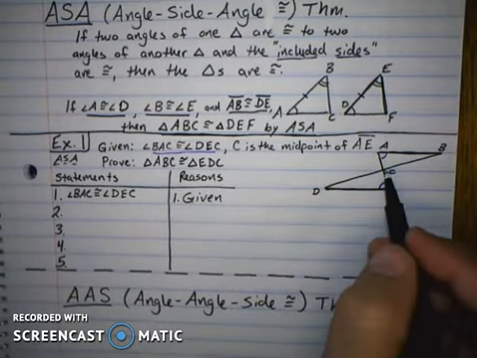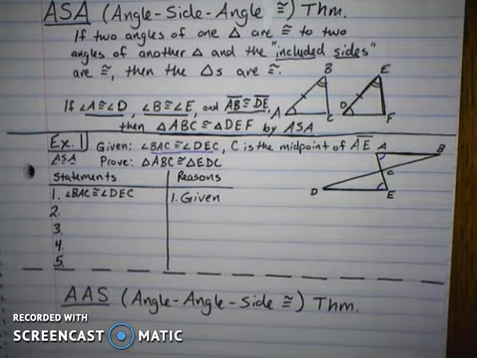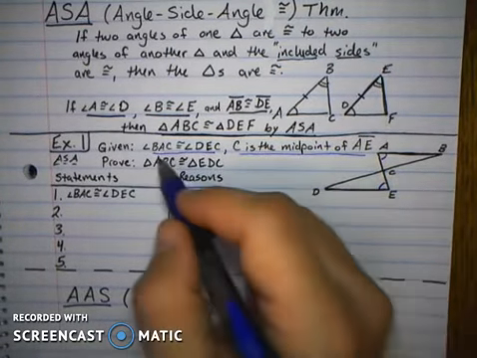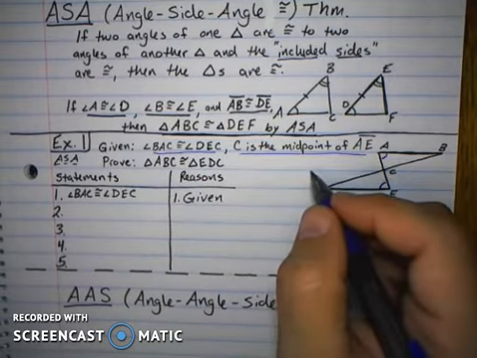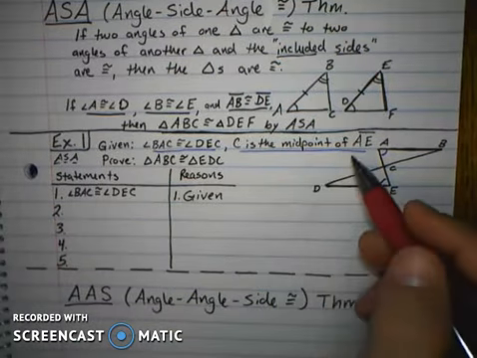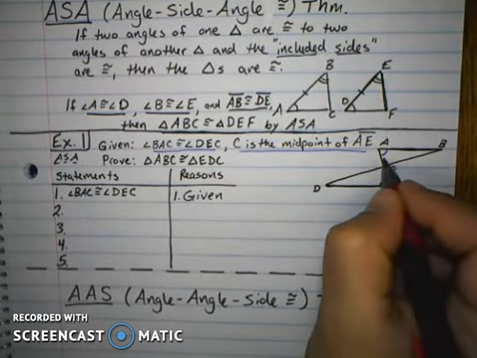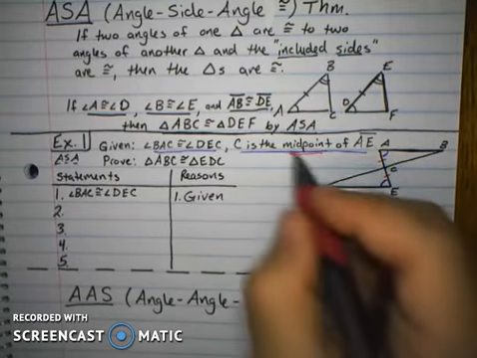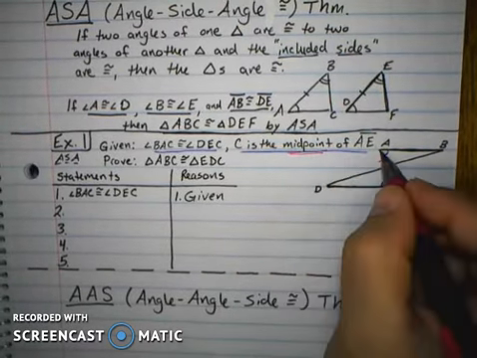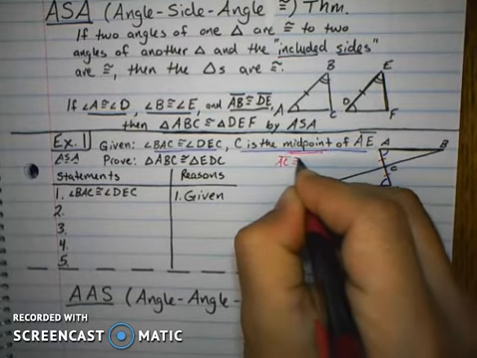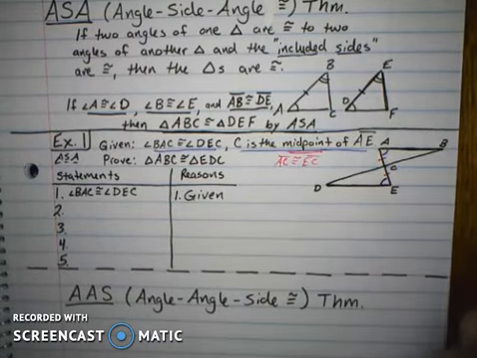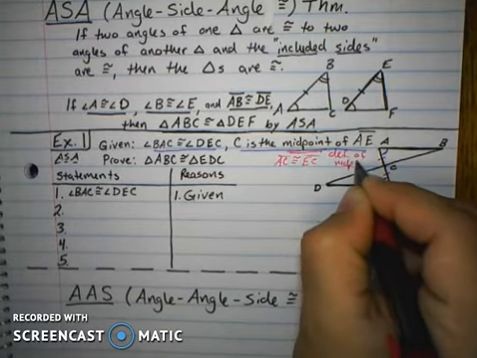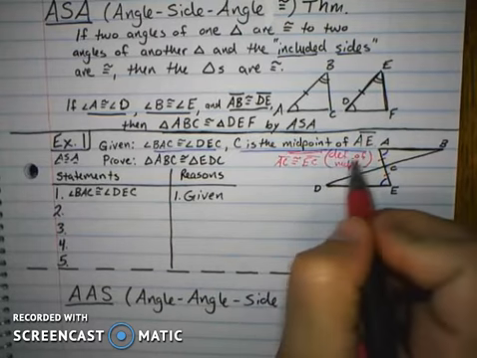Let me tell you that C is the midpoint of AE. Now that statement leads me to a secondary statement. If you'll remember in class, we started working on these proofs by kind of making notes as we went along. If C is the midpoint of AE, that is going to tell us that these segments are congruent by the meaning or definition of the word midpoint. So after I state that in the proof, the next statement will be that AC is congruent to EC. And so that would be by definition of midpoint.